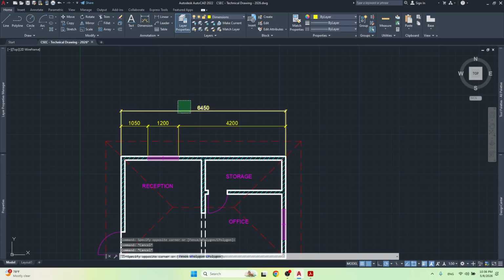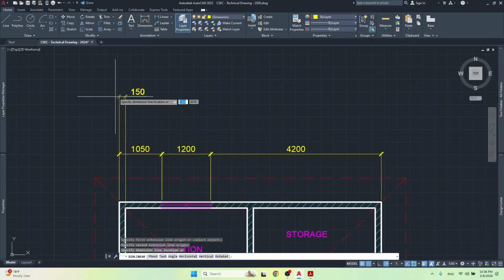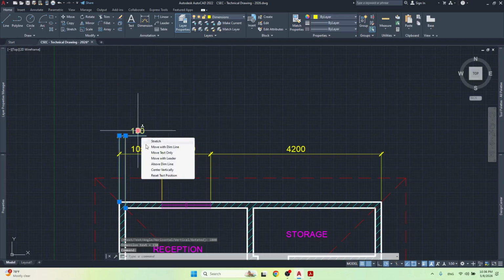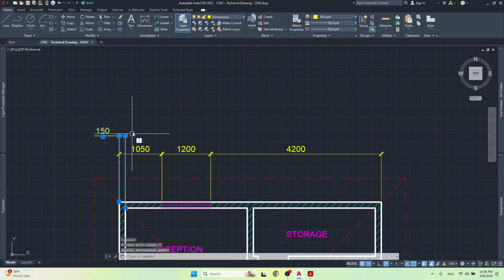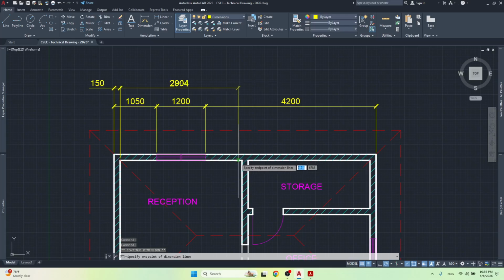Keep the first row of dimensions from the corner to the window, and then show the opening, if it's a door or a window. And then the second one, we do the wall thickness. Let's put this one 1800 away, and I'm going to clean this up one time. I'm going to move with leader over the other side, and then continue. So we have the wall thickness, and then we have the width of the room.